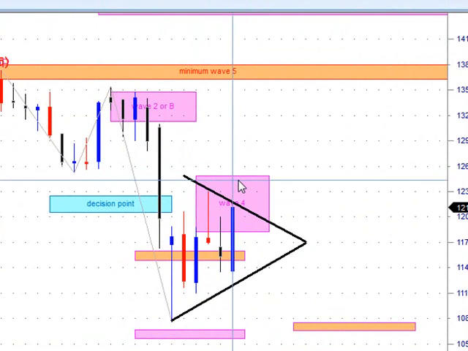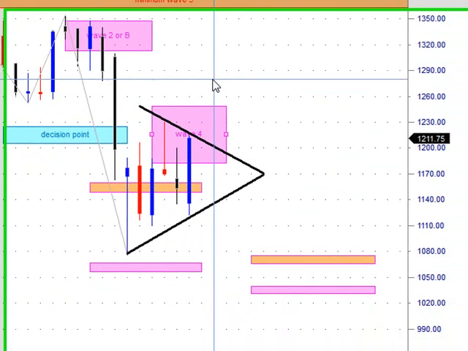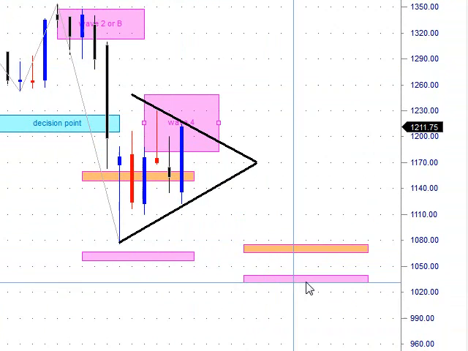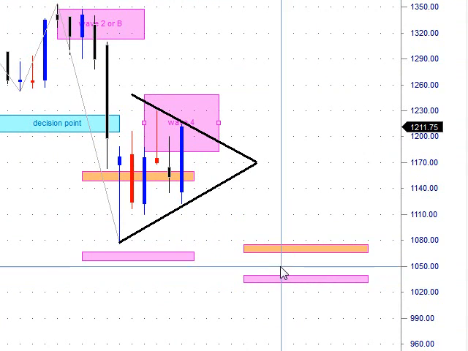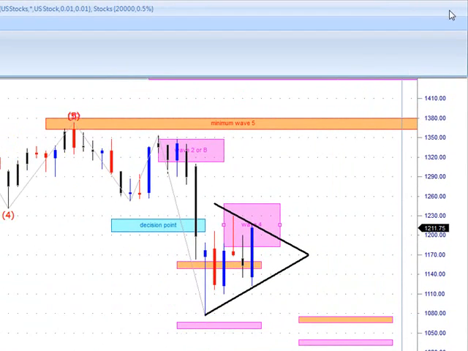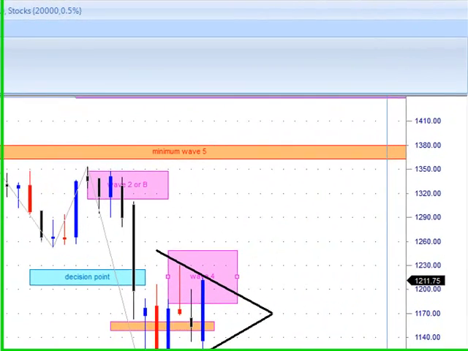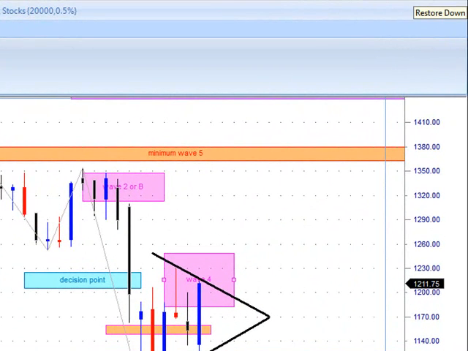I'm sorry, if they take the wave 4 resistance area out here, then obviously we may be out of the woods, and these targets will be out of play. But still in play here, even though the market did rally into options expiration last week.